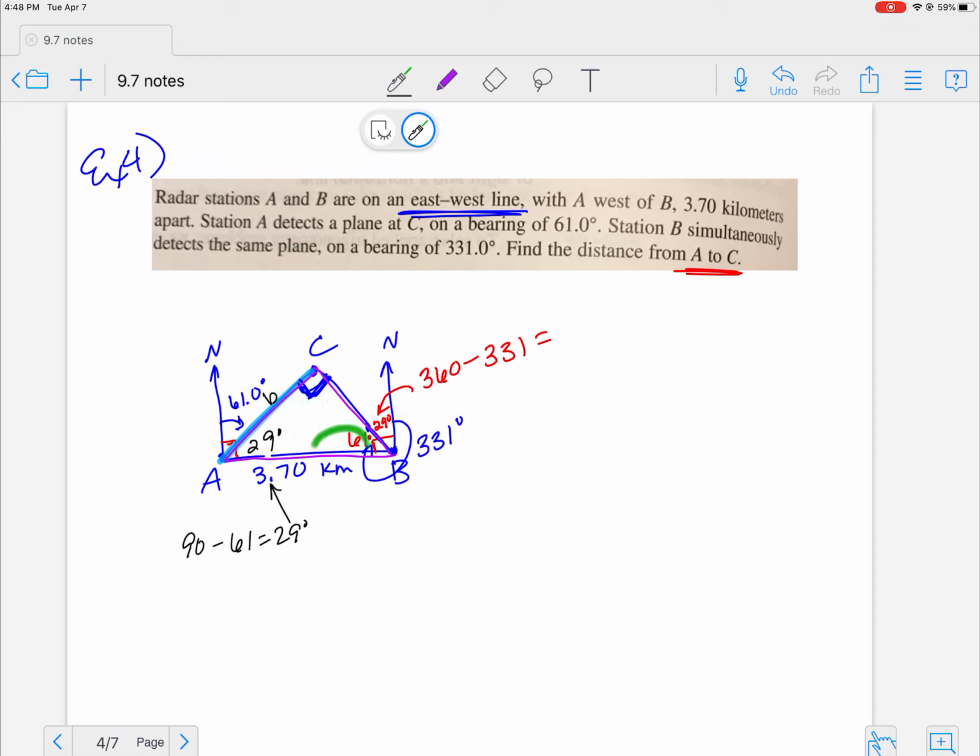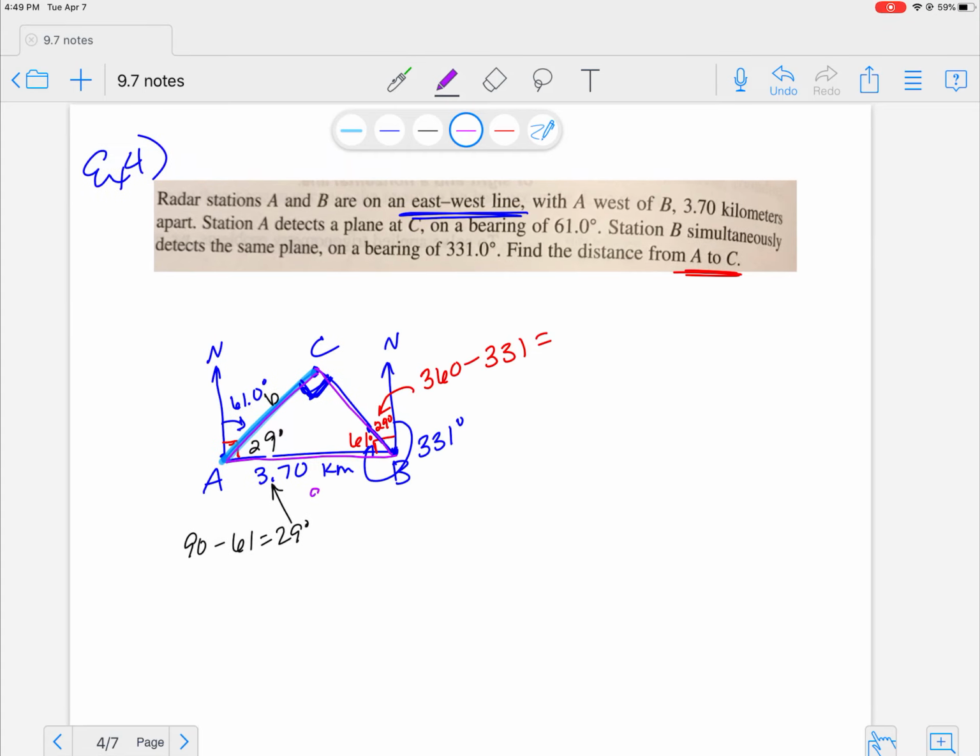Now I can use right triangle trigonometry. For this triangle here, if I want to figure out B, because it's across from that, then I can use some values. I know that I have an adjacent, I know I have a hypotenuse right here, and then across from that hypotenuse is going to be my opposite. So which trig am I going to use? Yes, so this ends up being the adjacent. Oh my gosh, why do I keep saying that?